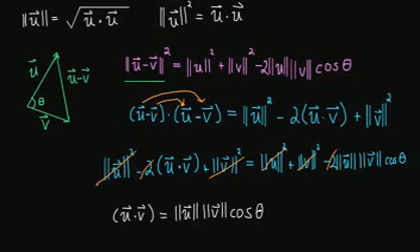And then we can figure out the lengths. We know how to do that. We just take the square root of the sum of the square of the components. And then we have this cosine of theta, so we can solve for theta. And we can figure out the angle between two vectors just knowing what the two vectors are. So that's really cool.